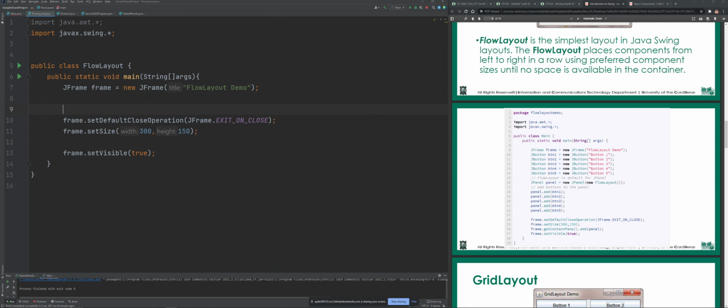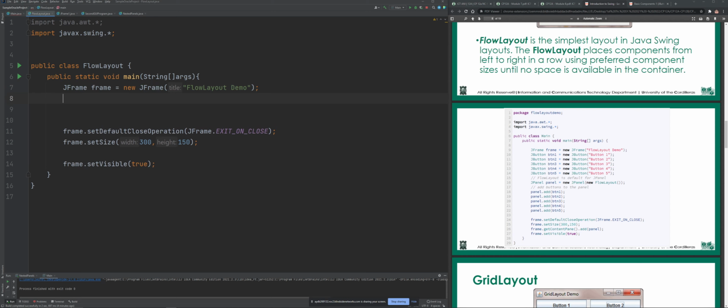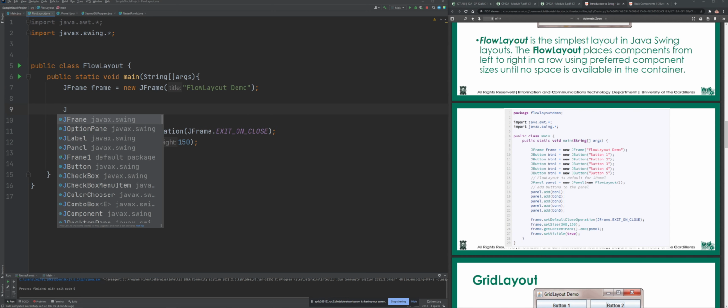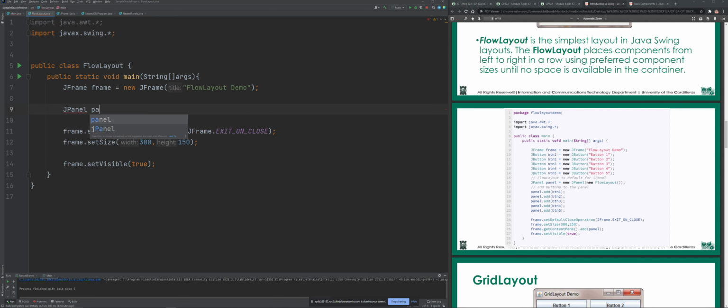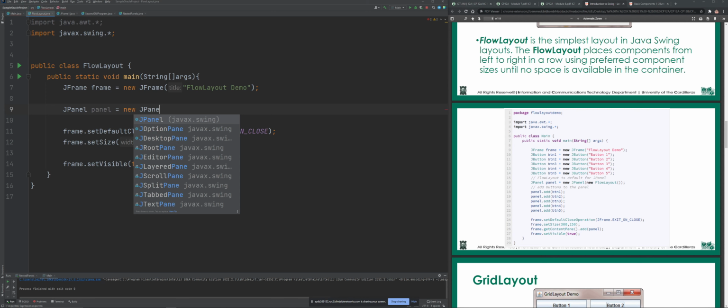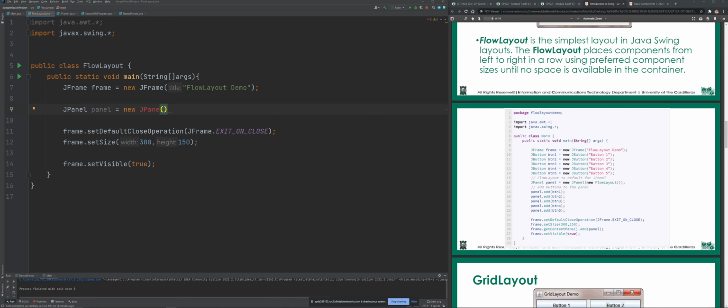Okay, so since gumagamit tayo dito ng flow layout, we have here a panel. Okay, panel in which this time, instead of using what we call the border layout, okay, this time flow layout na ang gagamitin natin. Flow layout.